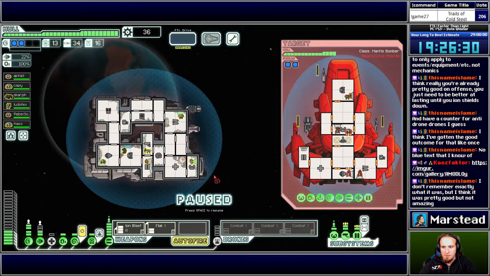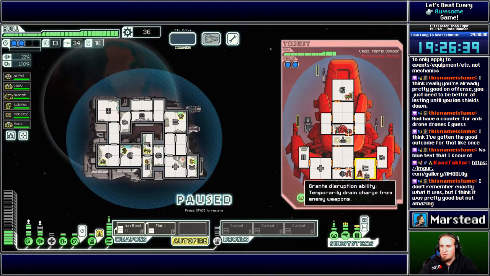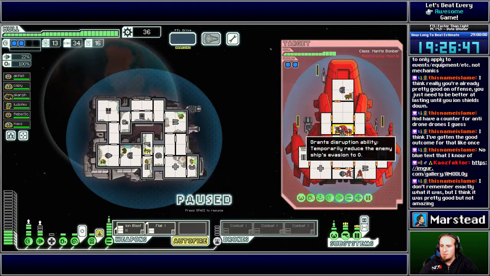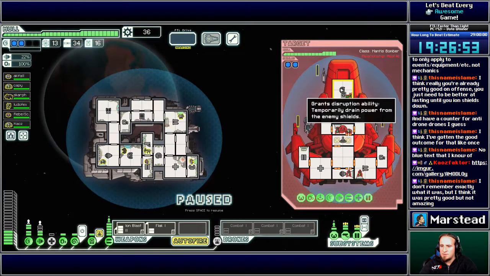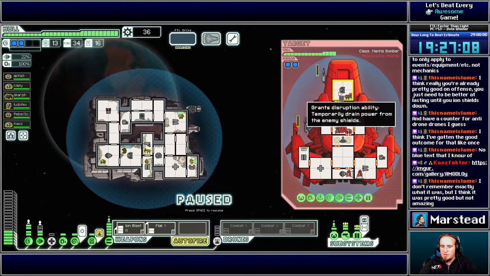Manta ship scavenging the remains of an Engi carrier. Take control of the enemy teleporter, returning crew to the enemy ship. Drain charge from weapons. Reduce the ship's evasion to 0. Arm instead of heal. Reduce the ship's evasion to 0. Drain oxygen. Drain power from shields. It's a tough call. I'll do weapons if I can try to get past them before it starts to matter.